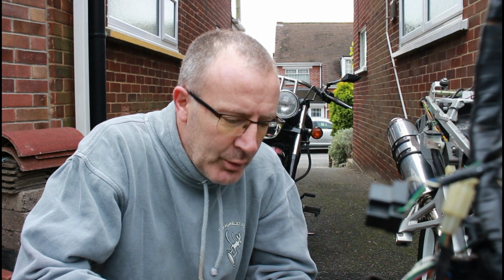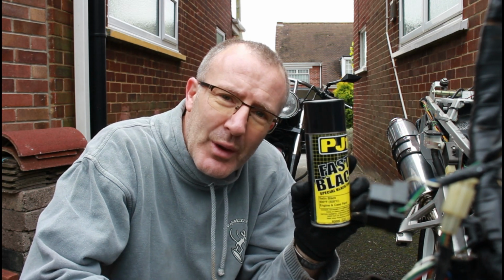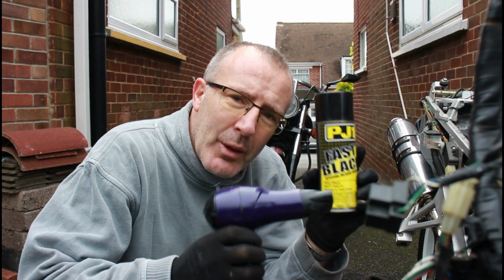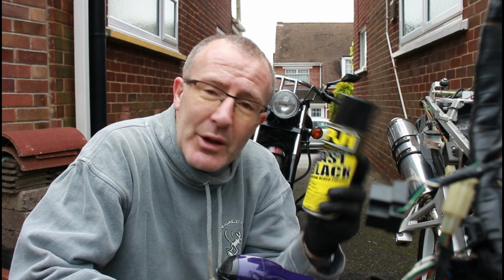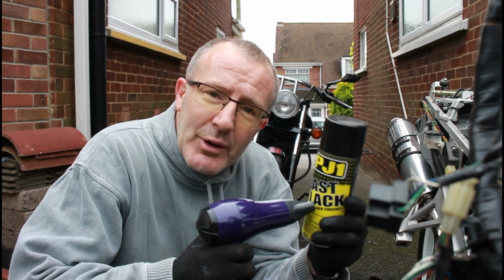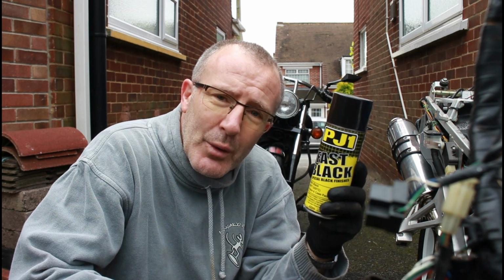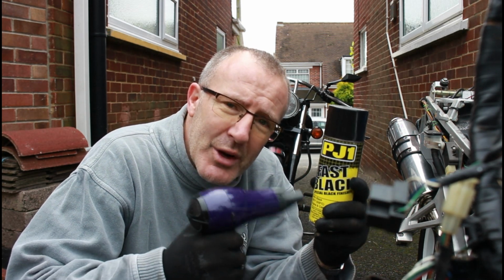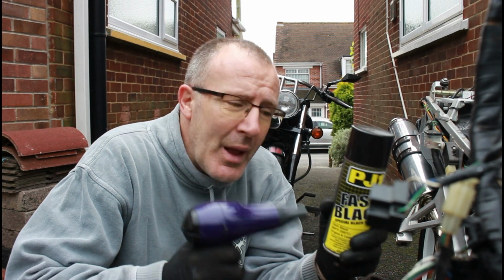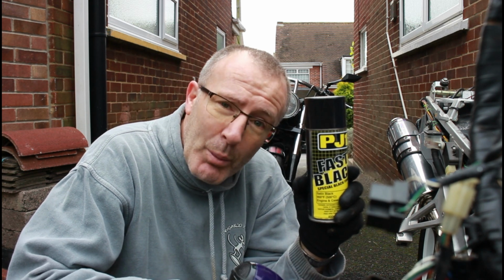Now one little trick that I do use, it's not particularly warm today, so we're going to be using this PJ1 Fast Black, which is for those exhaust downpipes. What I'm going to do is use my hairdryer to warm this paint up. It's been in a garage. Arguably what I should have done is put this in the house overnight and let it get to room temperature before bringing it out. The problem is if you try and use it when it's cold, the pressure drops. You don't always get a good spray out when the pressure's too low. So what I'm going to do is warm it up with the hairdryer on the outside of the can. That'll warm up the paint, build up the pressure, not too much mind you, but build up the pressure, and then we can apply this paint once warmed up, on the can at least, to those downpipes. Let's get on and warm it up now.